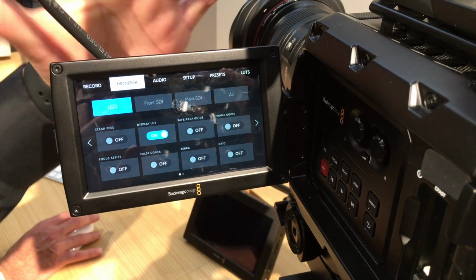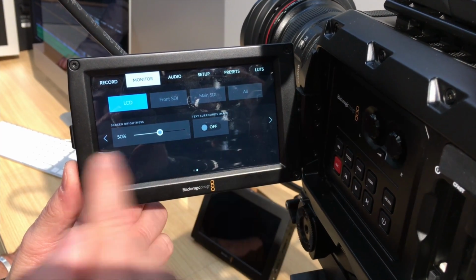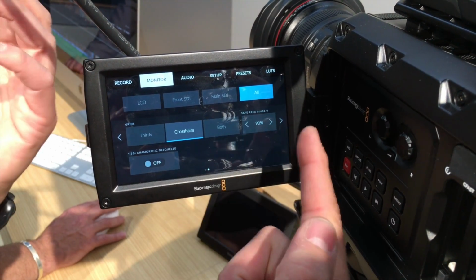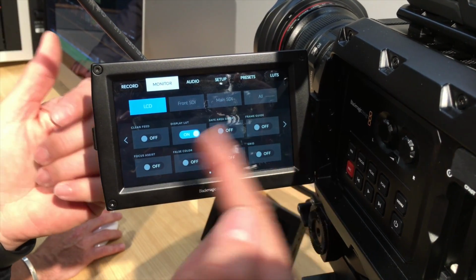So I can go over here and hit the monitor. What I see on the bottom, I know that I have a second menu, so I can just tab over to the menu, or I can swipe over to the other menu. And I have all kinds of settings for the front SDI, the main SDI out, or I can dictate to do all and put on different lower thirds, grids, whatever I need to do, and I can go through all these really quickly.